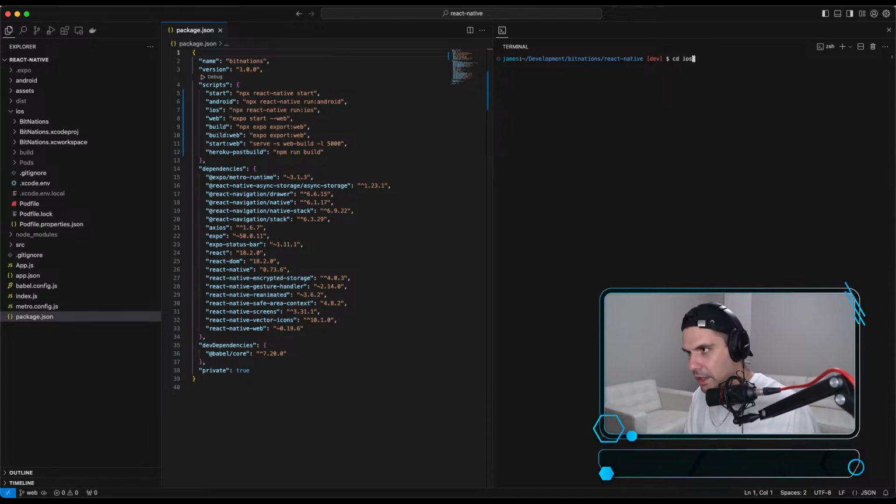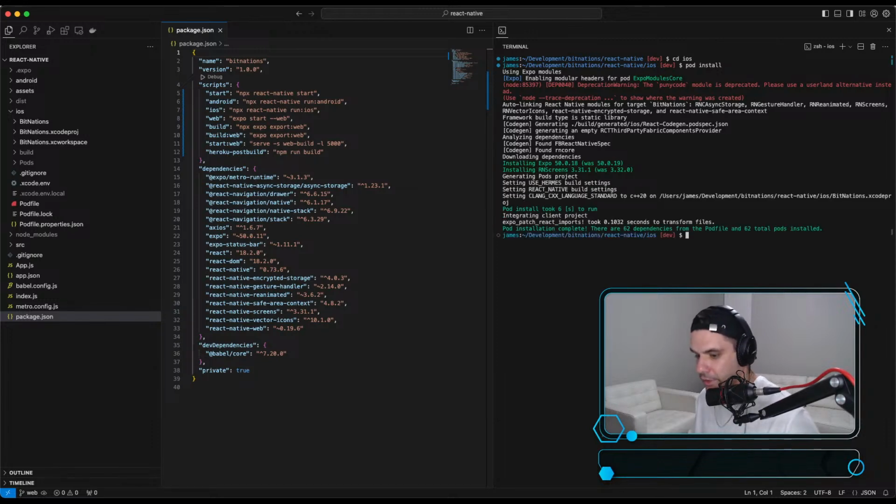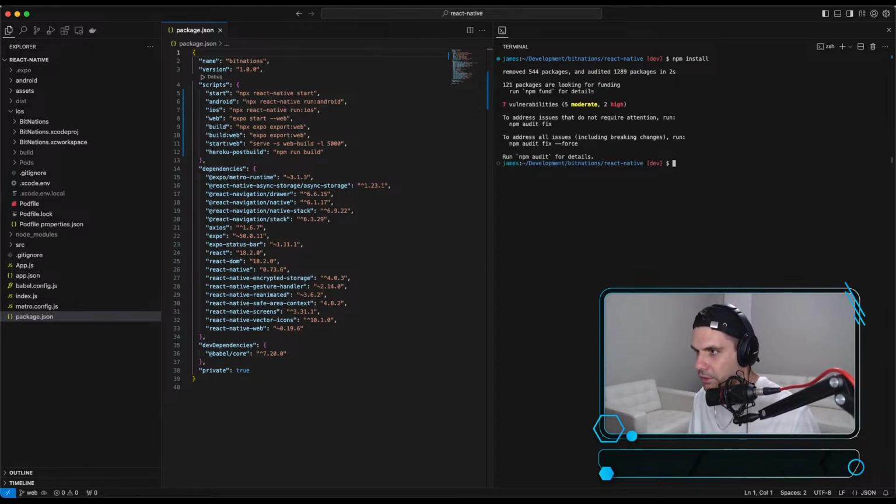Okay, cd ios pod install. This is going to install our pods. That's fine. We had to install the pods anyway, I guess. Go back up. npm install. I know. I could go back and watch the stream. I totally could do that.